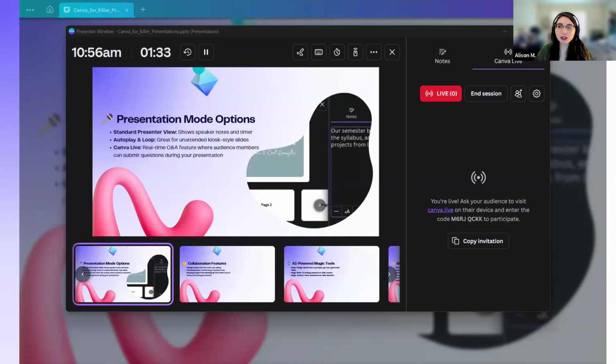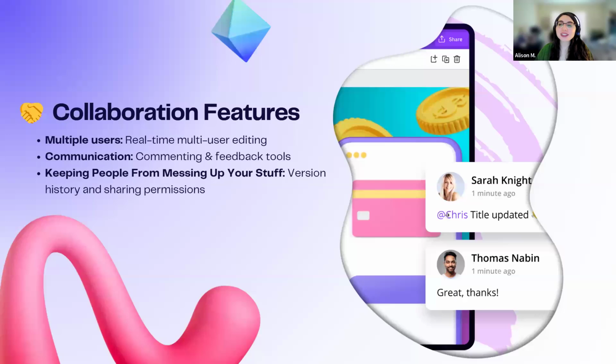So a cool feature to have, definitely. Question here, are the loop mode and the clicker use of the phone available on the free version of Canva? That I am not 100% sure. I want to say yes, but I would have to look it up, to be honest. Pretty sure they would be, but I don't want to say yes definitively. But if you like, I could take a look up after and see. But that was a good question.